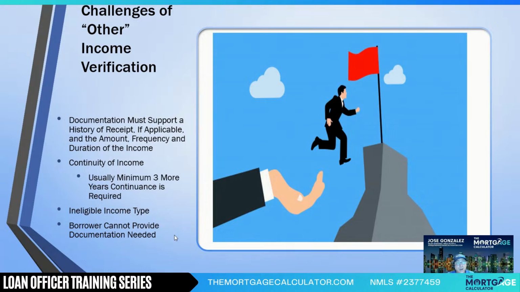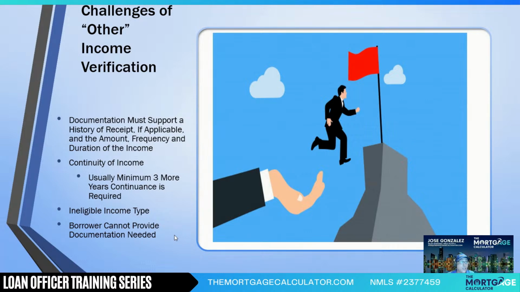So think about all of these factors so that when you're presenting a document to underwriting, you don't get caught off guard when they hit you with a condition that you think came from left field, but it may have already been there in front of your eyes when you looked at the initial document before it was submitted to underwriting. You have to examine the document and see if it supports a history of receipt of the income, amount of the income, frequency of the income, and the duration of this other, quote unquote, income type that we're talking about. That's the challenge, because these income types aren't like a standard wage where you're getting pay stubs and all that kind of stuff.